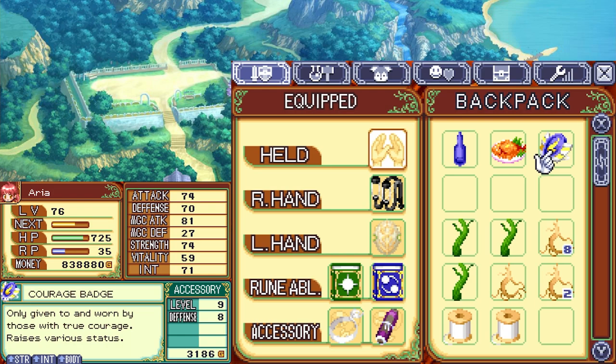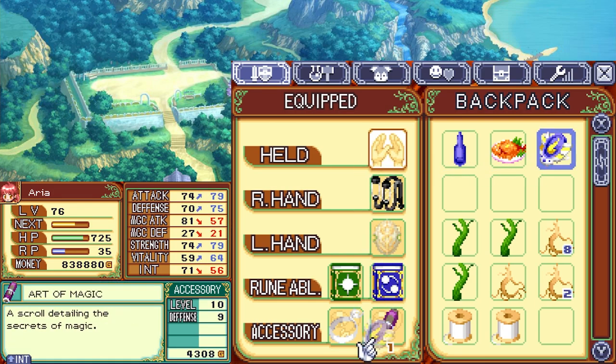And my courage badge. I've decided to retire it. 24 more magic attack and 6 more magic defense is really worth it. I'm losing on 5 attack and defense, and I'm honestly fine with that at this point.